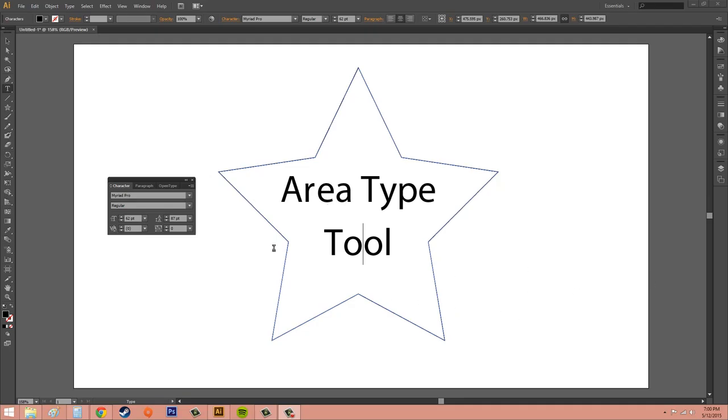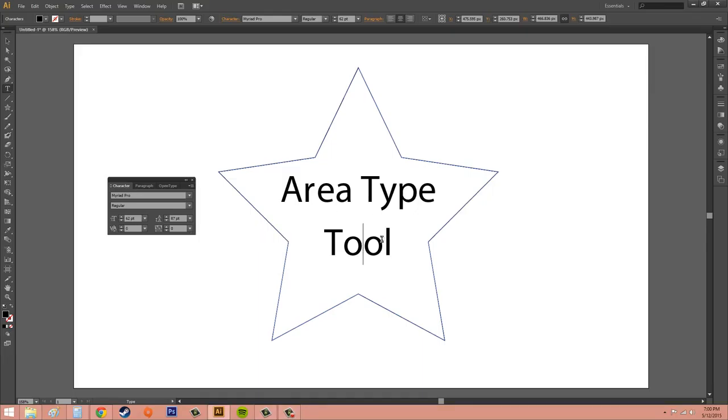And the last thing that I want to go over is tracking. And tracking is down here where it has the V and A in the box. What tracking is, is the adjustment of space between three or more characters. So pretty much you usually track a line of type or a few words, and it depends on how your design is going and everything like that.